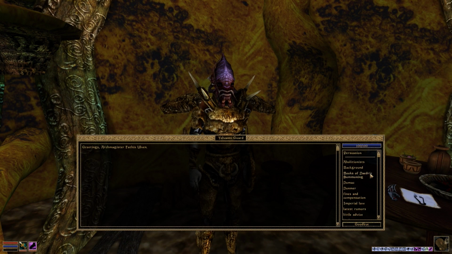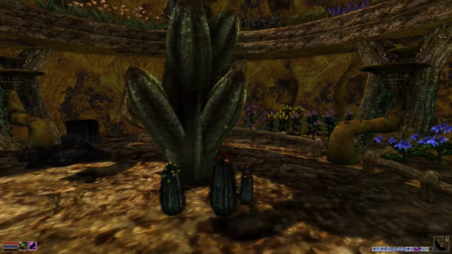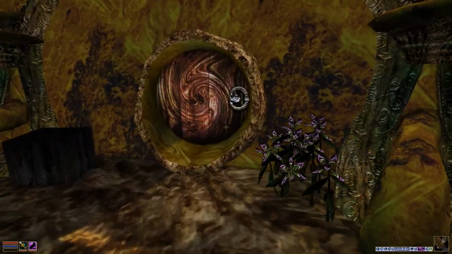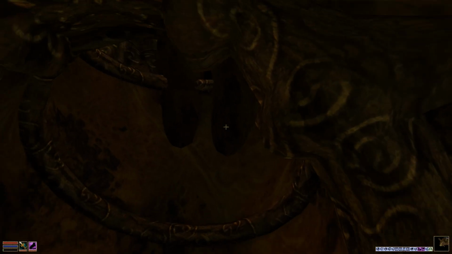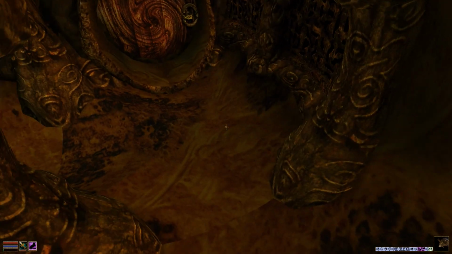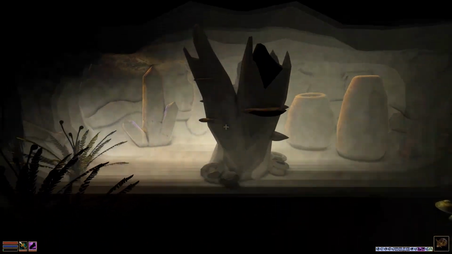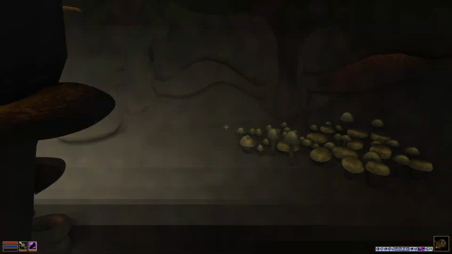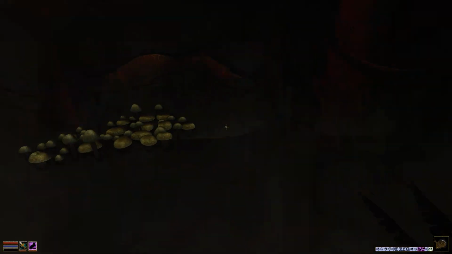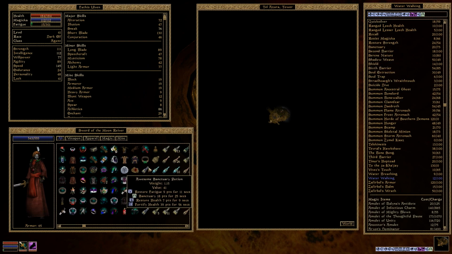Hello? I mean, it's quite nice. I like the little... yeah, this is cool. Okay then. You drain blight spores down here. That's illegal, man. I should have you thrown in the dungeons for that. Gah.